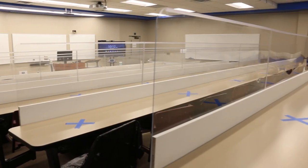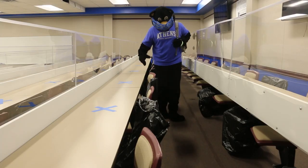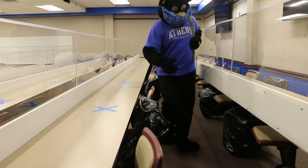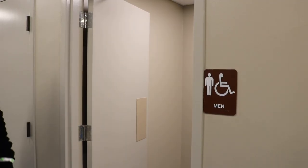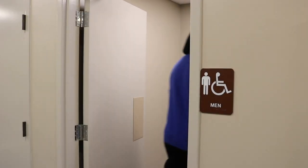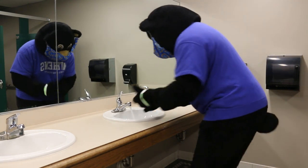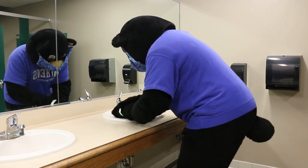Classrooms have been arranged for proper social distancing, with most having plexiglass barriers between rows. Please always ensure you keep a minimum 6 feet of distance between you and others. The use of restrooms should be limited based on size to ensure at least 6 feet between individuals. Washing your hands thoroughly after using the restroom will help prevent potential transmission of germs.